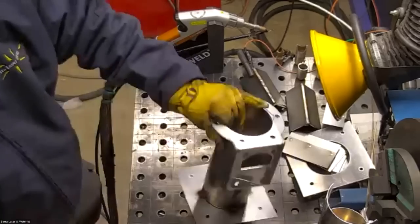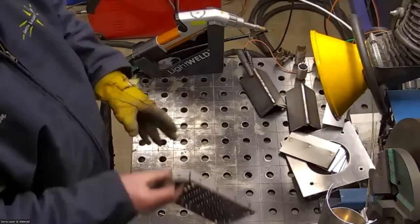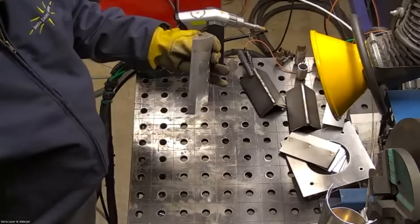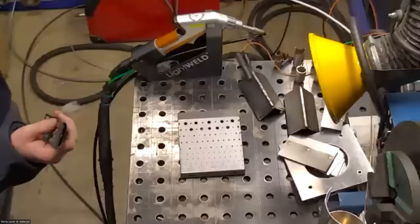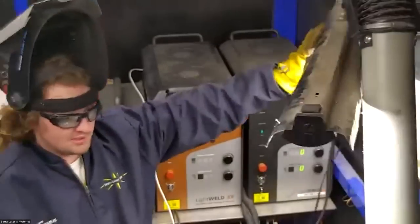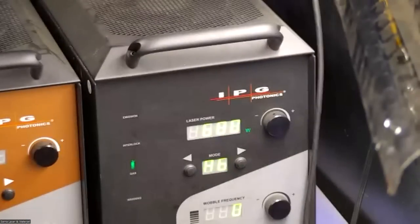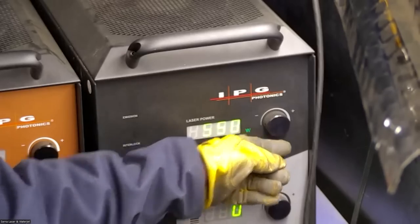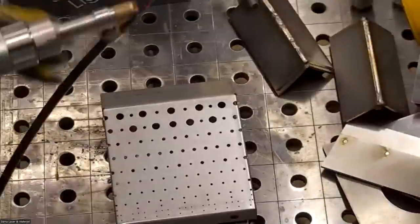Okay, so I showed you this part. I'm going to move on to this part. And this is a little thinner, it looks like. The only thing I did when I did this part was I used the same setting, but I turned the power down to 550 watts. So the only difference here, I just went down to 550. That's it. A 50 watt decrease in power. Could probably get away with a little less maybe, but that seemed to work fine. So I'm just going to go with that.